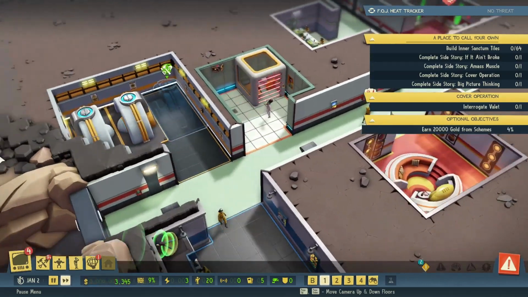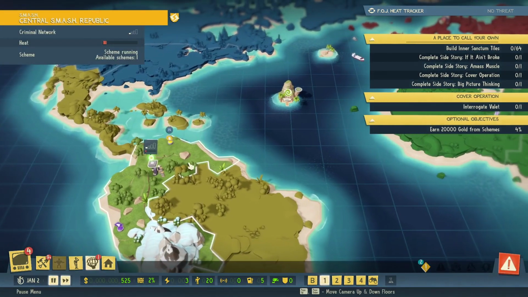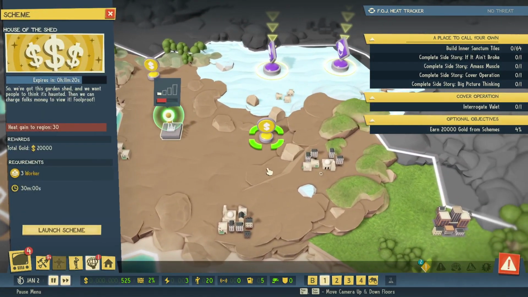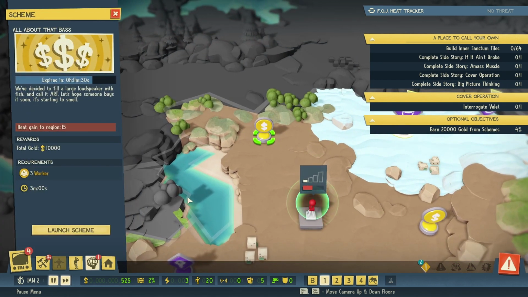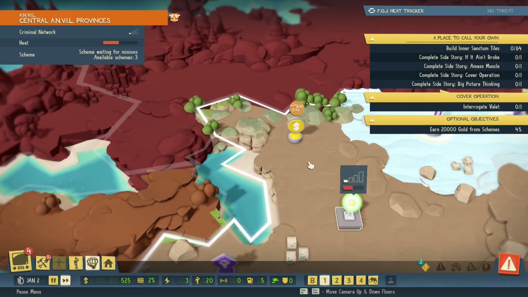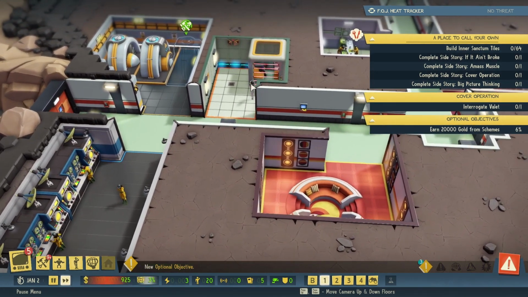All right, we have enough money for you now. That is getting delivered. We should then be able to run another mission. So this is going to be 30 heat to the region. We're currently at 23, so that's going to max it out. I think let's do this one because this is going to be 10,000. It's only going to take 3 minutes and it's not going to max us out. So let's go run that one then.